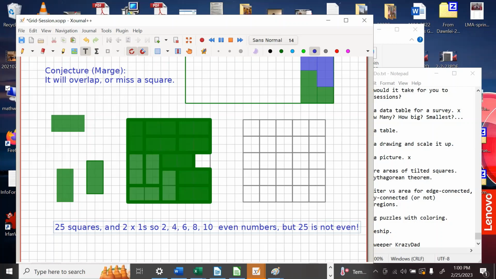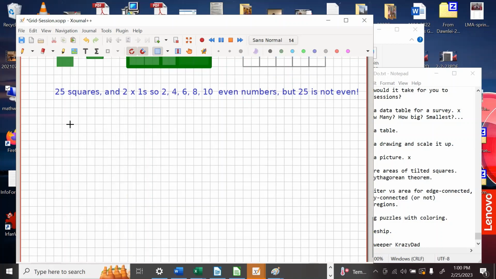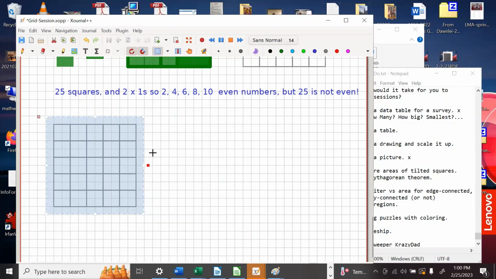We can also recognize this at the same time as what's called an invariant. It's something that stays the same often. And so the number of squares that are left whenever I place a tile, there's an odd number of squares in this grid, right? There's 25. If we keep going with this, we try it again. Right now there are 25 squares.